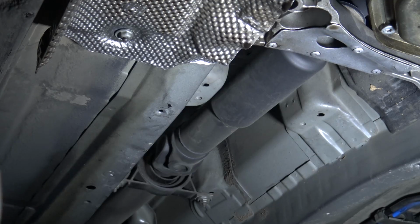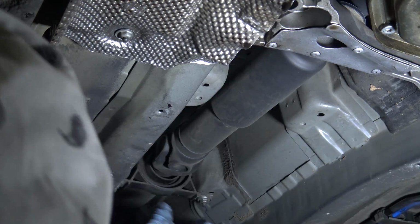To remove the drive shaft, first we have to remove the drive shaft center support bearing bracket.